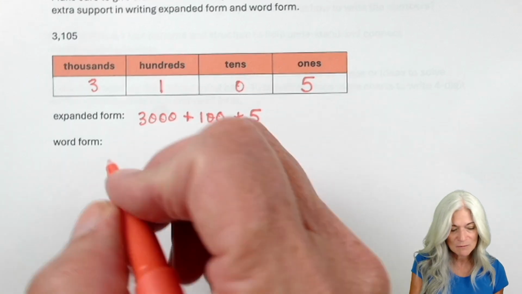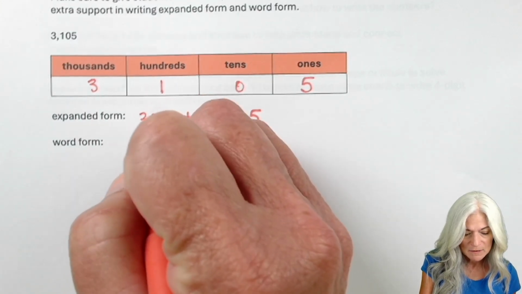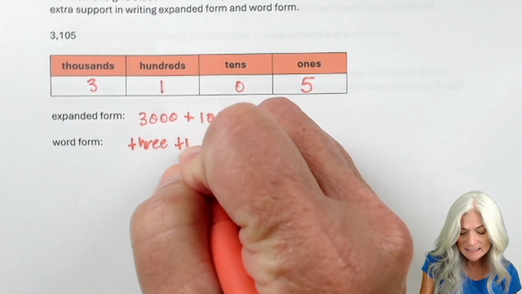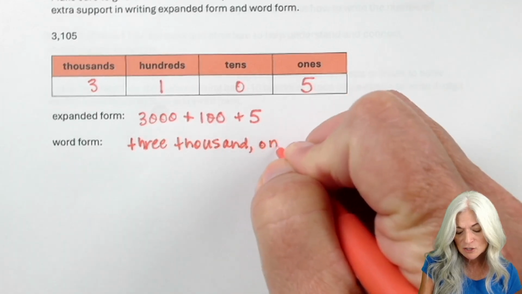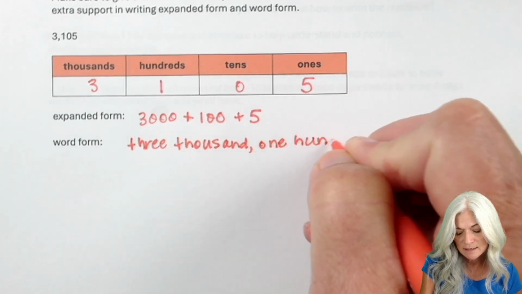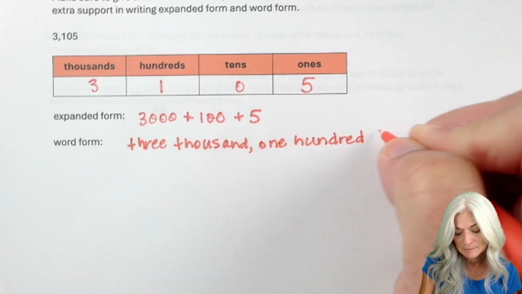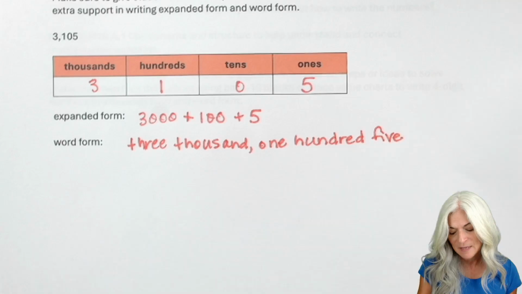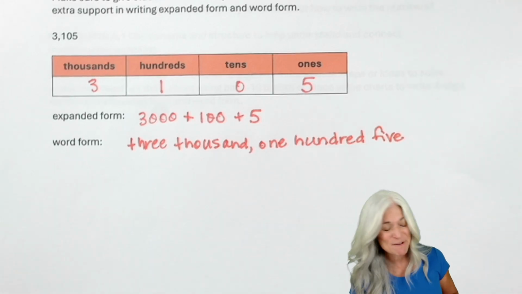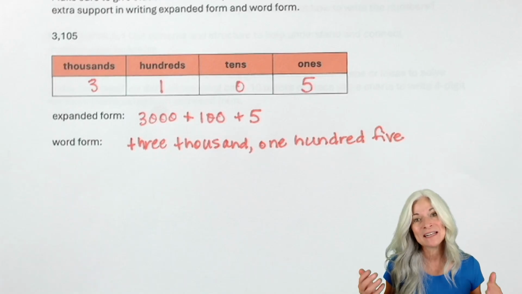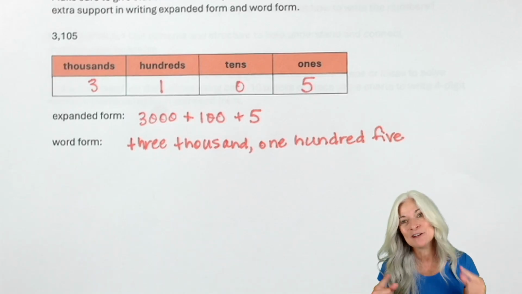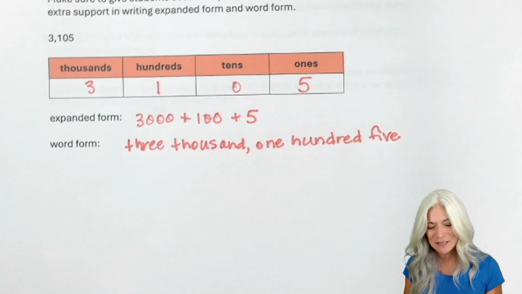And then, of course, when we're writing in the word form, we would have 3,000, the comma after the 1,000, and then just 105. I have a really bad habit of reading it as "one hundred and five." And like I said, not that there's anything wrong with it, but let's save using "and" for when we're going to be tacking on decimals.